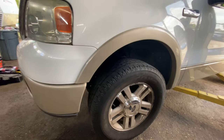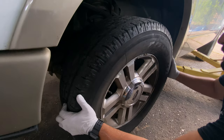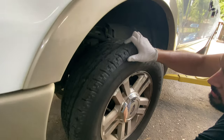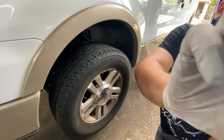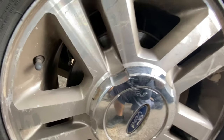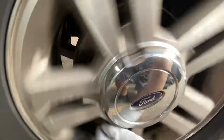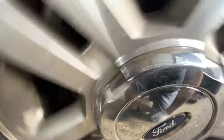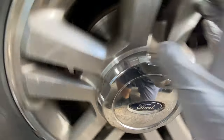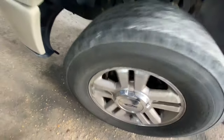In order to do that, we grab the wheel and we move it up and down. There's no movement — that doesn't mean it's not bad. The next thing we need to do is spin the wheel and listen for that grinding noise. Turn your volume up if you need to — listen in on that grinding noise, it gets real loud when you're driving.